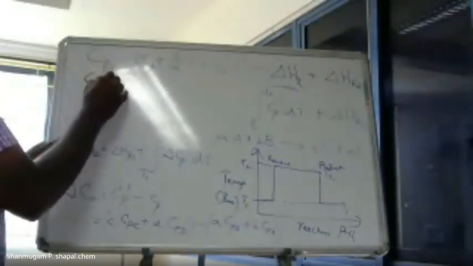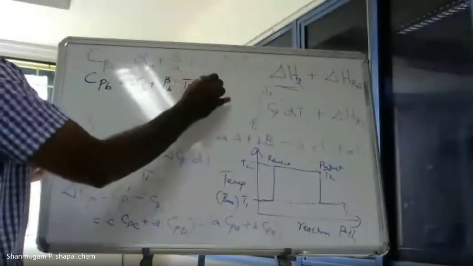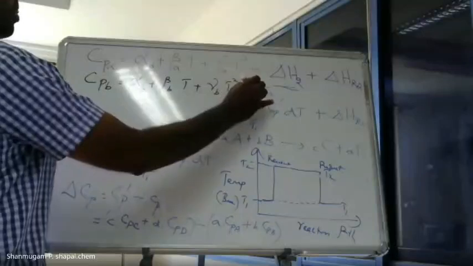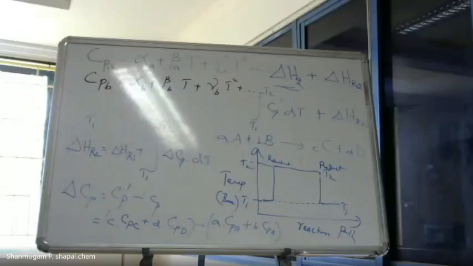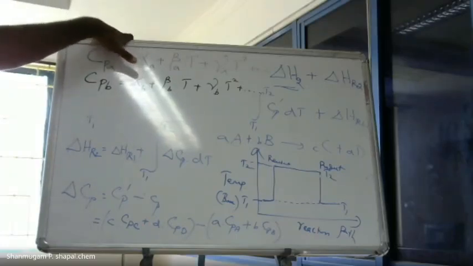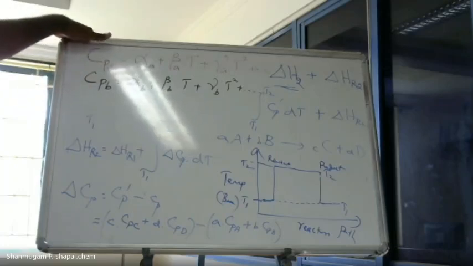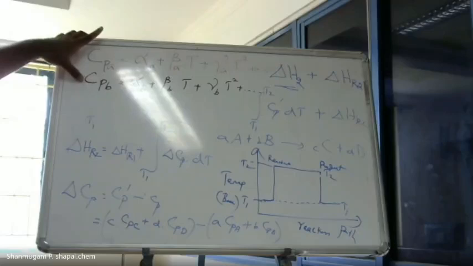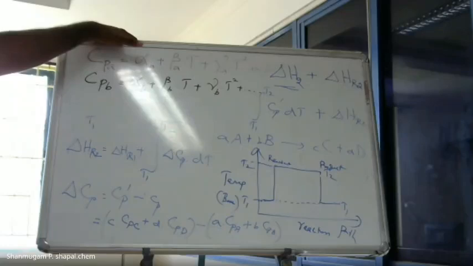Okay. So like this, if you want to write Cpb equal to alpha B plus beta B T plus gamma B T square plus like this. That means the heat capacity is affected by the temperature. So the heat capacity is nothing but the pressure term, where you calculate from the fugacity, where you keep the pressure constant. What would be the heat capacity of the system that you calculated as Cp? So here there is a direct impact of the temperature effect. So this is what I want to explain here.